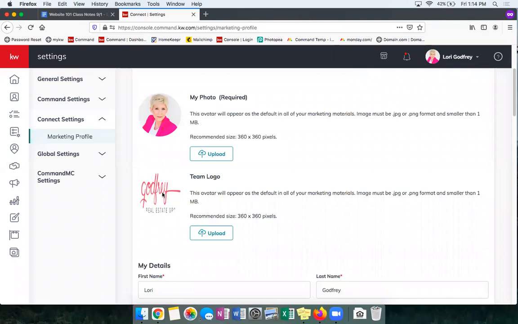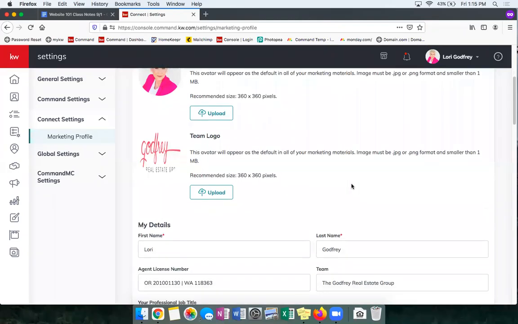Also, if you don't have a team logo, just a heads up, it will unfortunately state image not found depending on the marketing piece. So if you don't have a team logo added, you can add the Realtor logo here. We've seen that very commonly, the Fair Housing logo, a KW logo, so whatever you'd like. But adding something here will avoid that from happening on your marketing materials. And that notes sheet that we have does have those logos included if you need them.